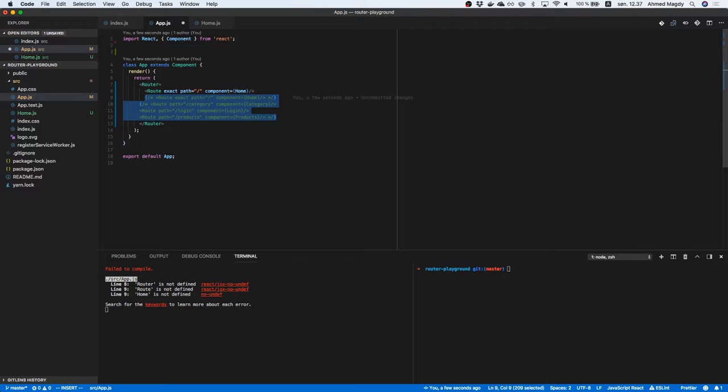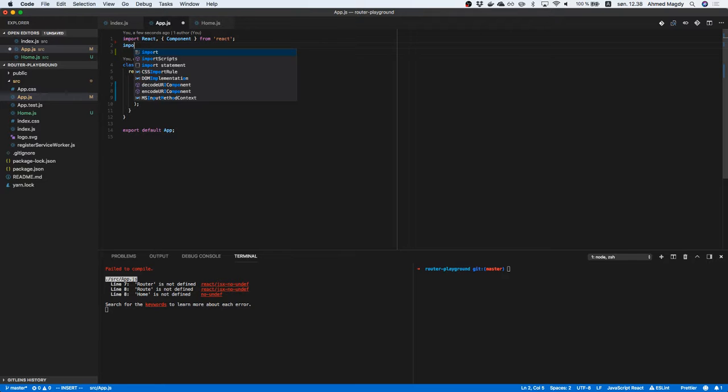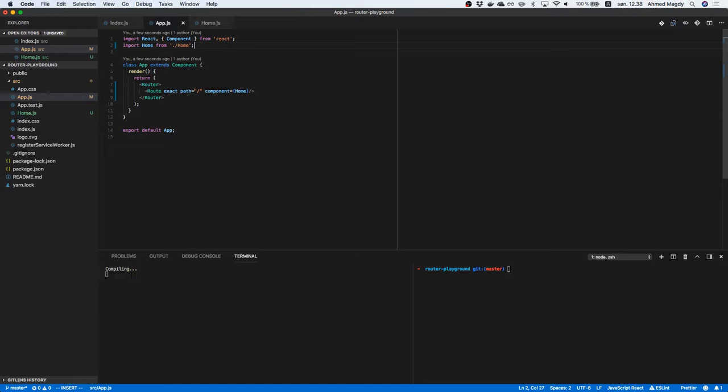Just going to make this even simpler. So I move the code from app.js to home.js, and then I'm going to import home. And I added just one route. When we are in the slash page, slash root, go to the component called home. And I imported home here, and I just reference it in this route. Anything complex?